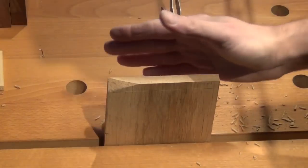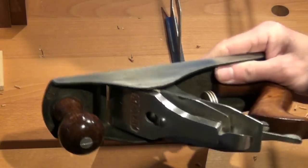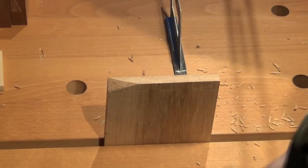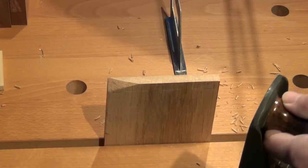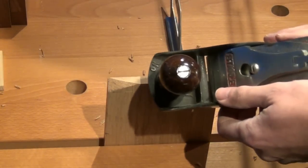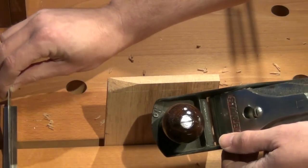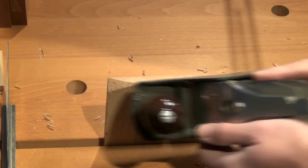You don't need a plane any longer than the size of your component, but because mine is quite short I'm going to be using a number four anyway. I'm going to set for a reasonable shaving, but this is oak and it's going to be quite brittle, I feel — let's see how it goes. I always find that if I try and guess 45 degrees, I invariably don't push the plane over enough. So I like to put my mitre square in front of me on the bench just to give me something to aim at, and you can see I'm turning the plane a bit more to get roughly 45 degrees.